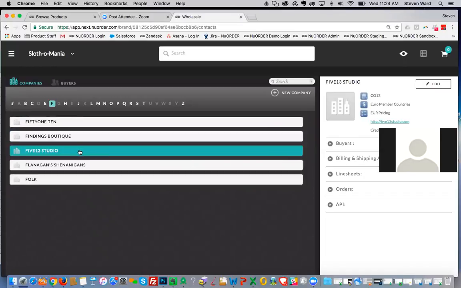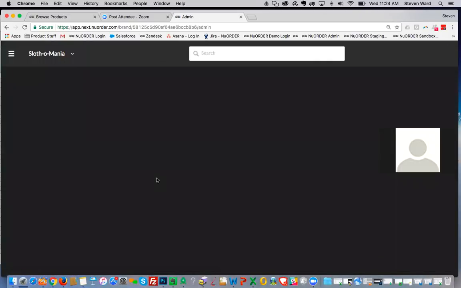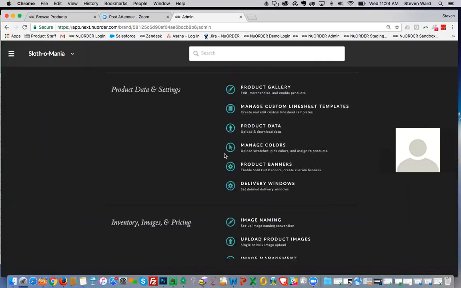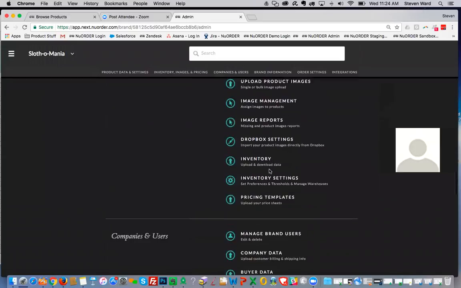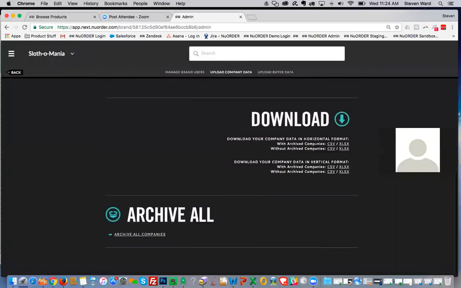Just the alternative, if you were going to be doing it in a bulk upload for your companies, you would navigate to admin again. You would then go to your company data here and download your company data. I'm going to do without archive companies in a horizontal format, in a CSV format.